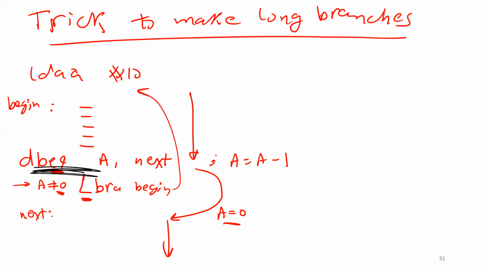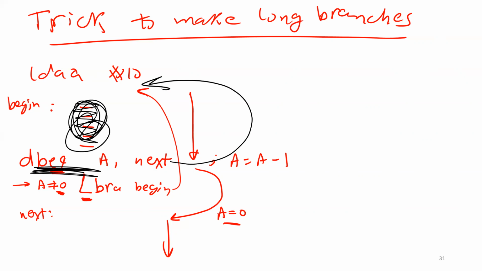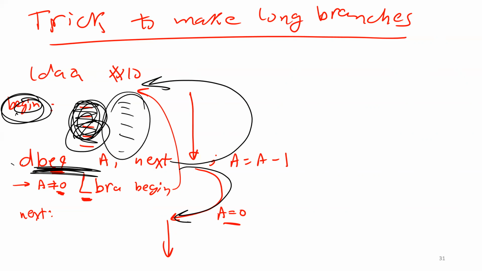This one is short. We don't have a long version for this one. The trick I made, I'm not going to use this one to jump all the way to here because maybe you have too many instructions here. No, it has nothing to do with the number of iterations. It's related to how many instructions you have here. Just how far is begin from this instruction, right? In memory, how far in memory?